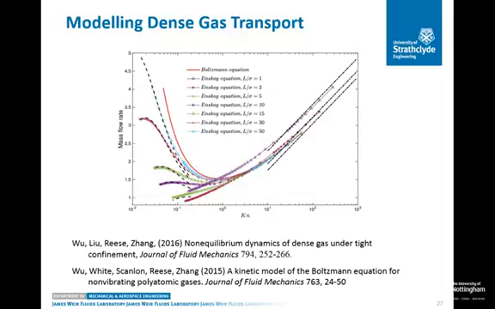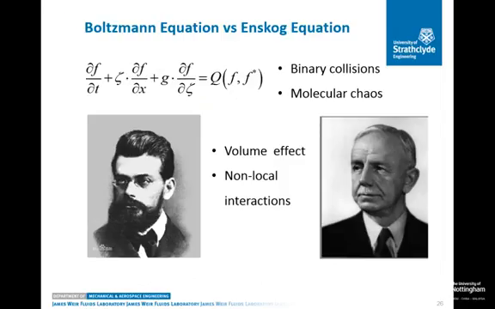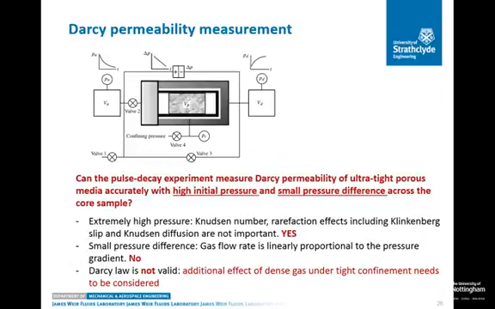So even at the confinement ratio of 50, that's probably, for a lot of shale gas cases, this confinement can be lower, towards like 20, 30. Yeah. So for the mass flow rate prediction at this low Knudsen number end, compared with the Boltzmann solution, you can see it's a huge difference. So if you look experimentally, you use Navier-Stokes based Darcy law to predict this result.